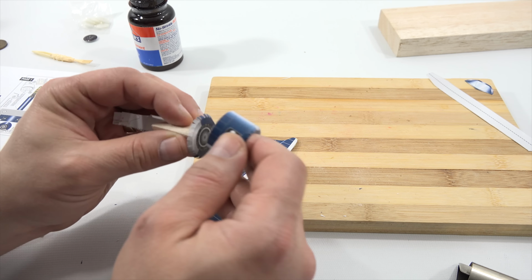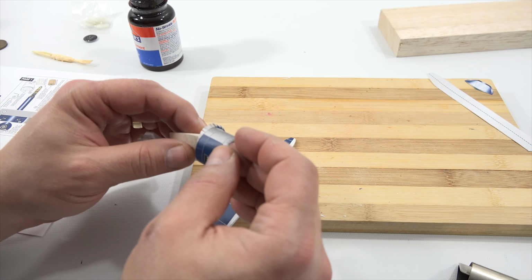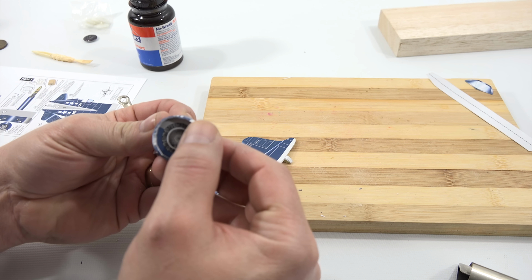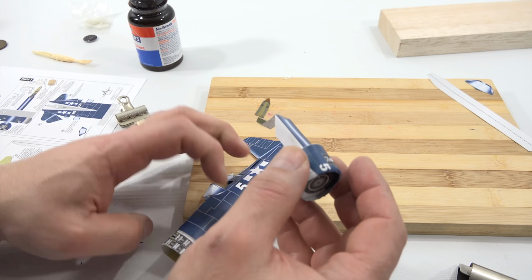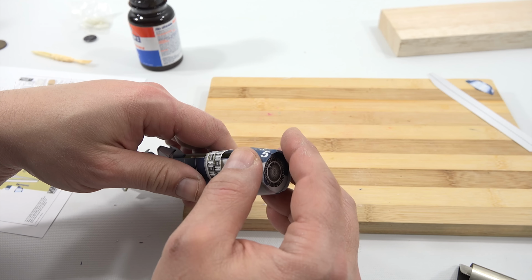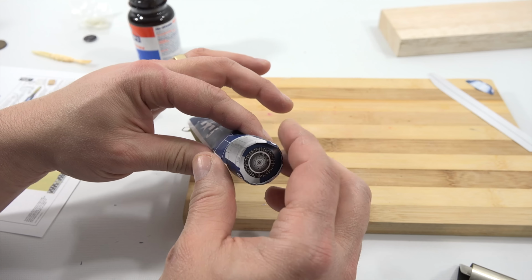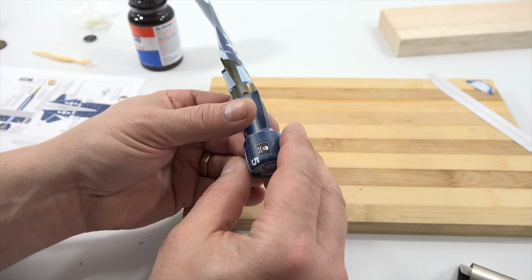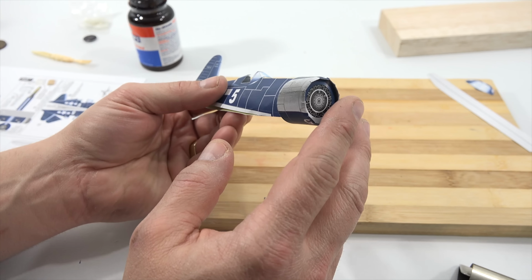Alright, so here's where I probably should have not glued this together. Ah, there we go. So that's going to get cemented now, just like that. And then this is going to fit into this when it's ready. Now I'm jumping the gun here, but at least you can see it. And this will fold over this. Okay, there we go. And then this gets folded back just a little, like I said earlier. And I think that's where we're at.